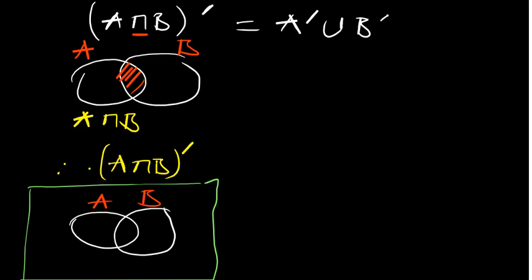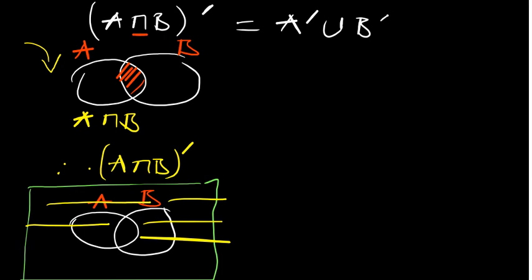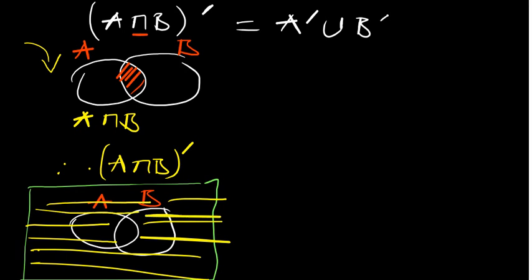So now A intersection B complement, we are saying it's the region outside the shaded region on top there, because what we've shaded on top is A intersection B. So now its complement means the region outside that. So it's going to be this region. The only region that I'm excluding is the middle part. Are we together? So the only region that I've excluded is A intersection B, and that is basically our A intersection B complement.